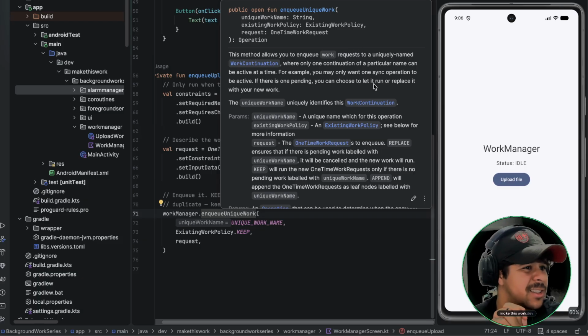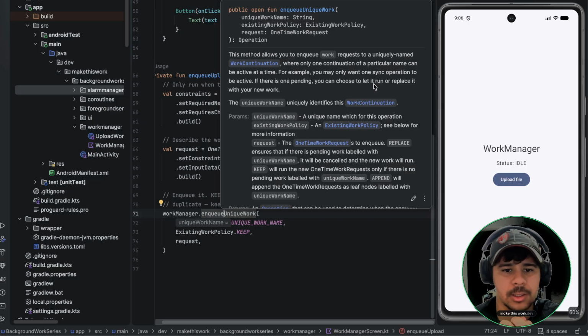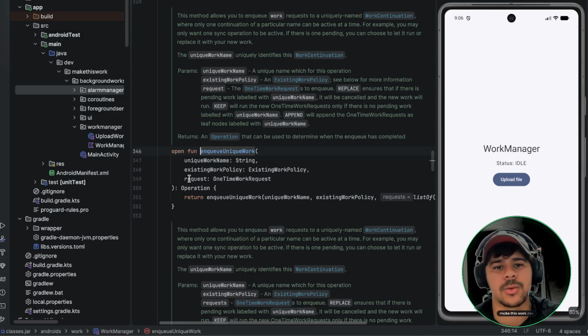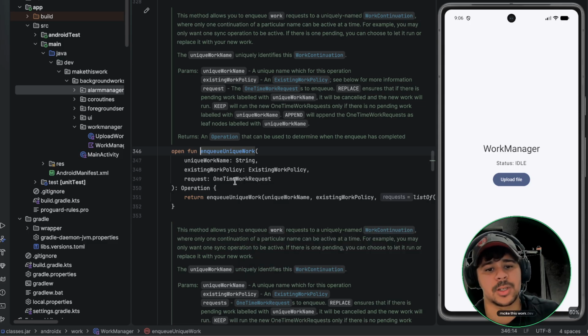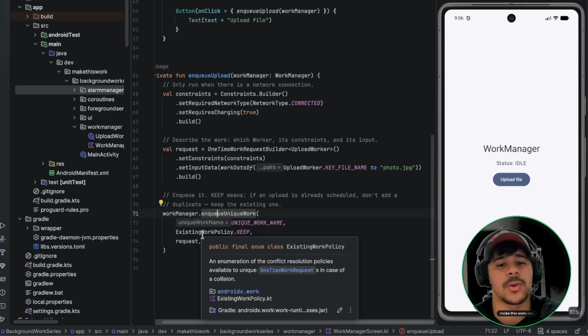And I think that's it for a really rushed introduction. But the idea is that we're going to take one by one here and go really deep. So for example, I'm going to take this unique work here, and we're going to see what it really does so you can really understand, and we can see the other types of queues too. Yeah, I think it's good for us to know what possibilities we have.